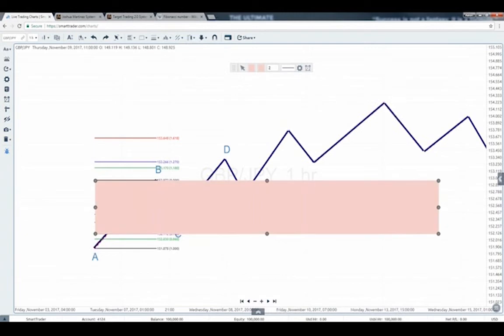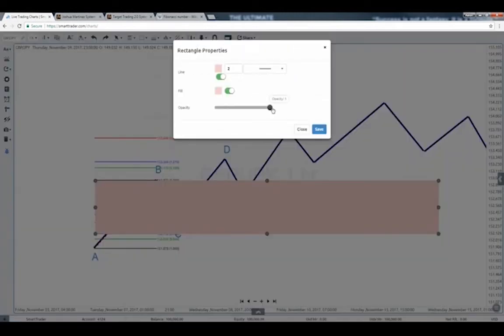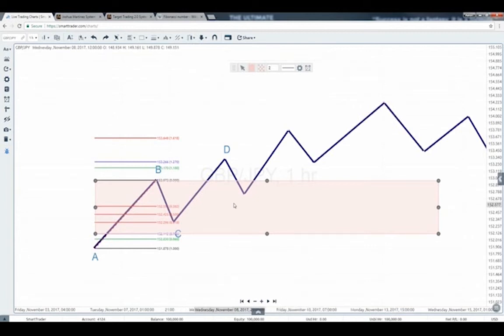I'm going to call this our red zone. Okay, and I'm going to lighten this up so you can see it a little bit better, and boom. I know it's kind of pinkish, a little difficult to tell, but I want you to be able to see everything in here.